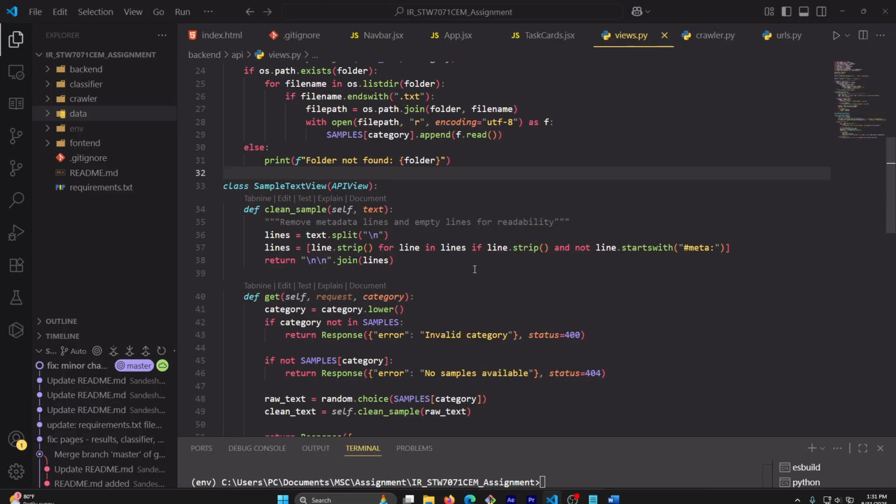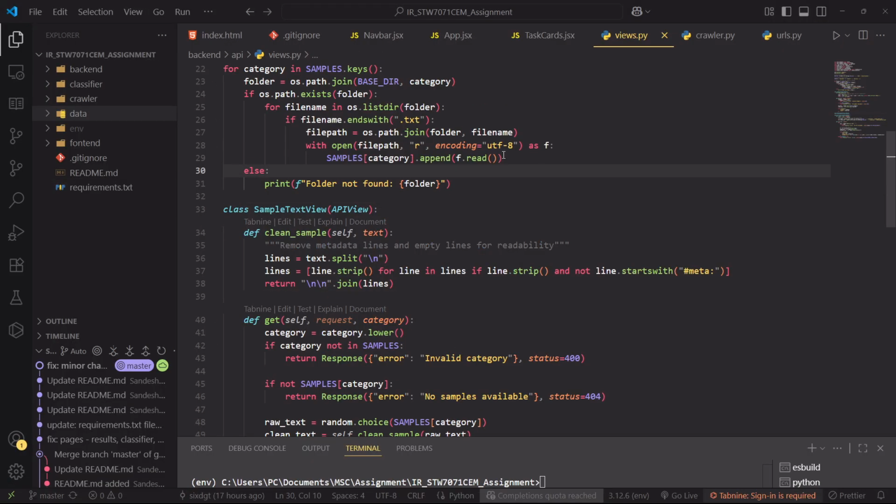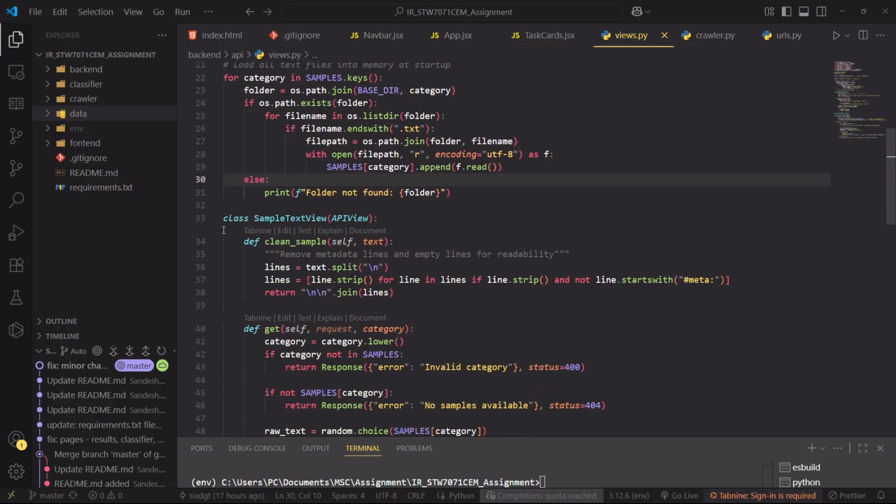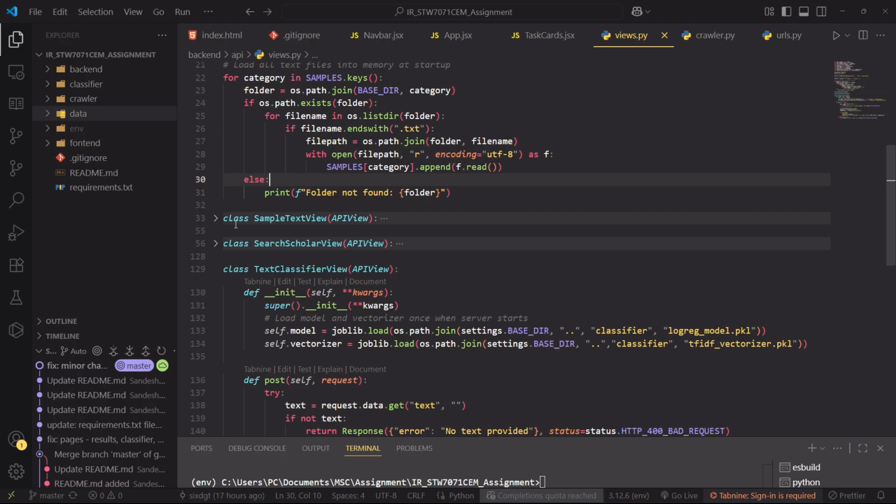In the backend I have used Django. You can see over here this is my backend code snippet. Here is the class that will act as an API to generate the sample text. This is the class that will act as an API endpoint for the search of the publication.